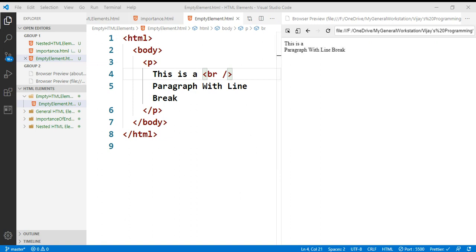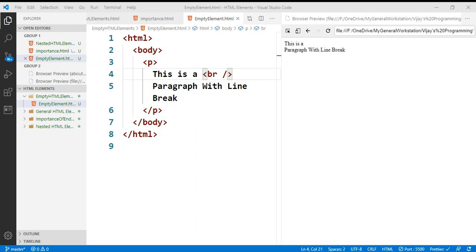Another point: HTML5 does not require empty elements to be closed.